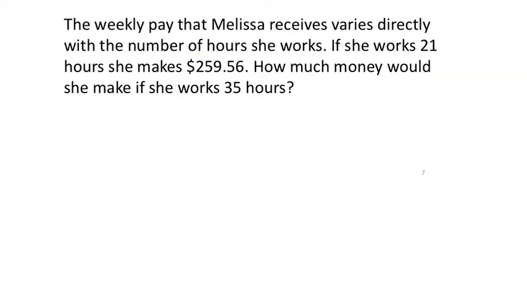The weekly pay that Melissa receives varies directly, so there we go, y equals kx business, with the number of hours she works. I would hope that everyone has enough experience with this that it makes sense how it's going to be structured, right? If she works 21 hours, she makes $259.56. How much money would she make if she works 35 hours?